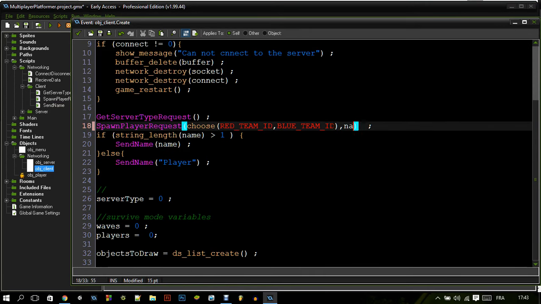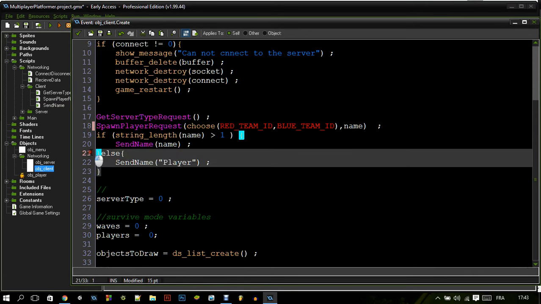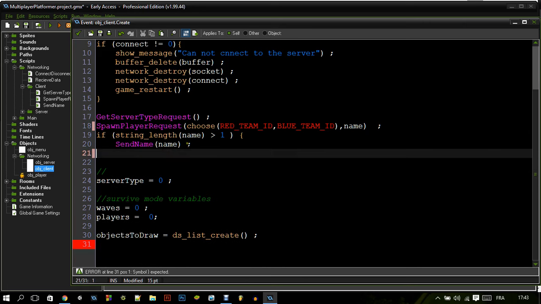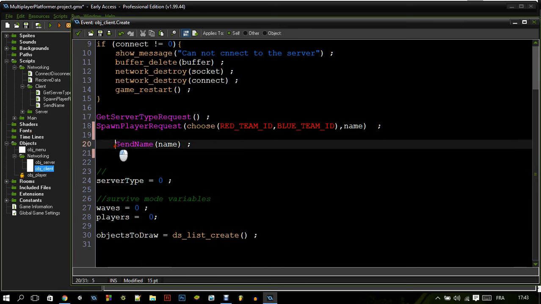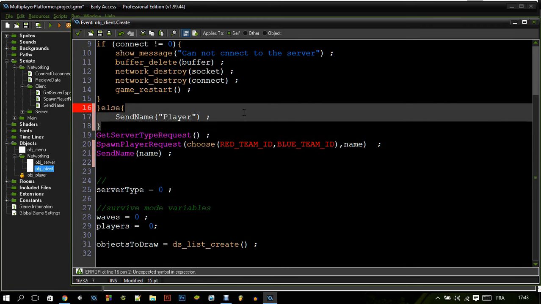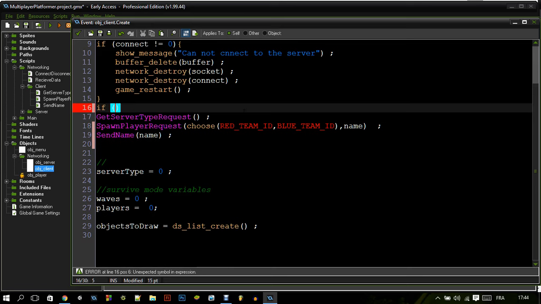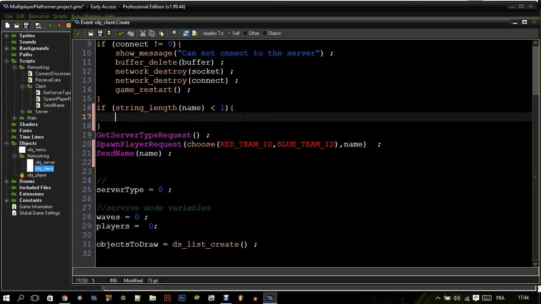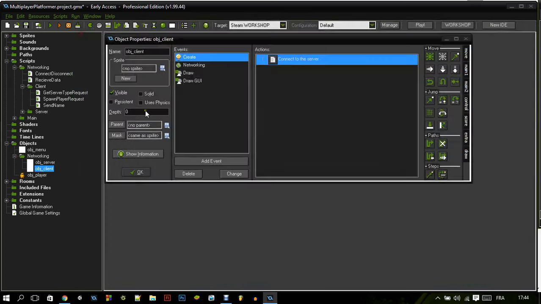Yeah, so you know what, let's actually say this as name. So let's just check if string length of name is greater than 1 or less than 1, then name equals player. Okay, that's basically it.